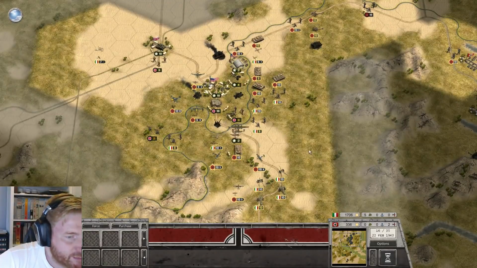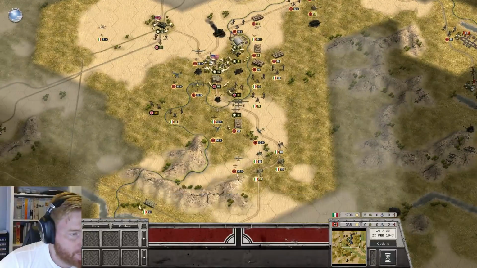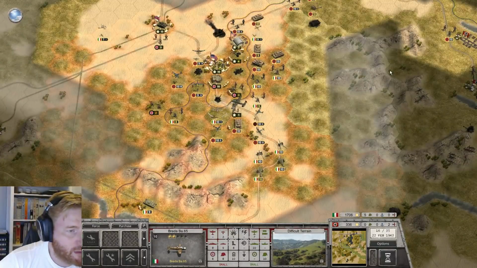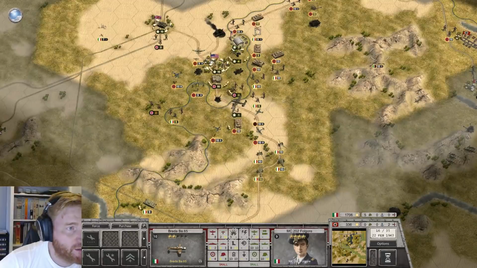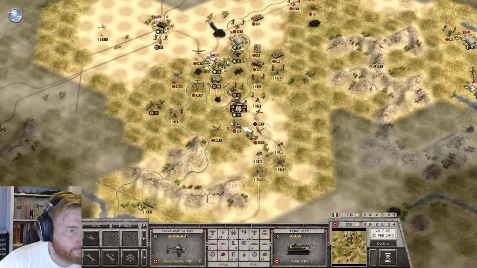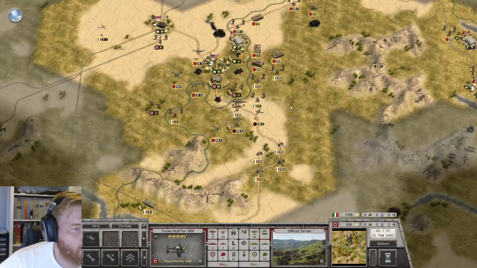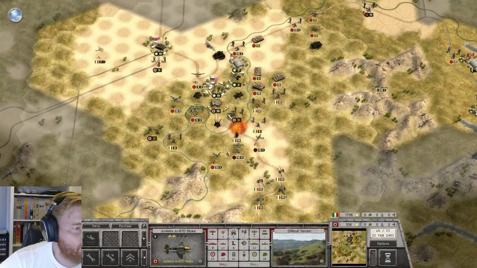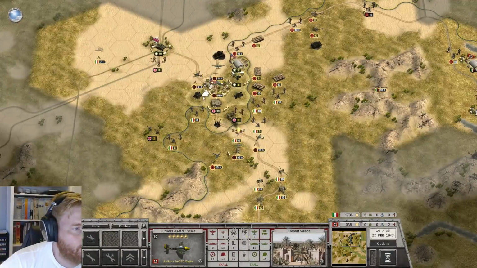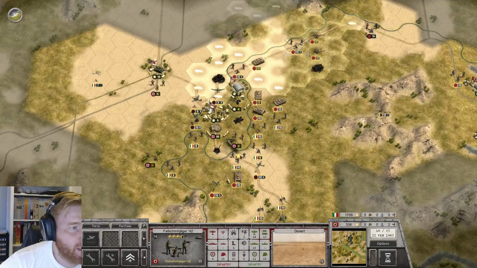Right, so let's see, it's my turn. Let's just take out that Mitchell, shall we? The Breda has to go back. The Folgora have to go back. Mitchell is down. And my Stukas will pound the town. Takes it down to 5, and then we just need to come in and finish it off.